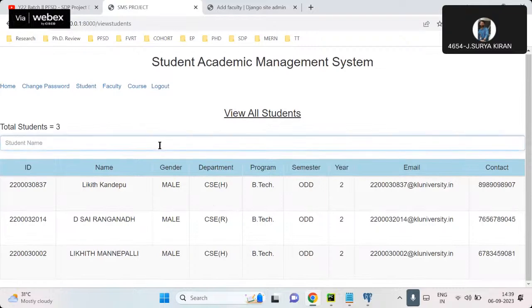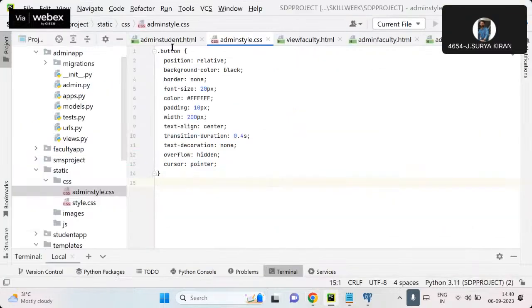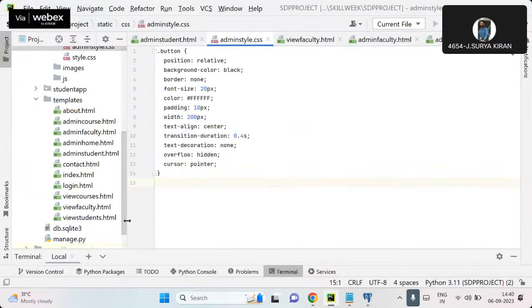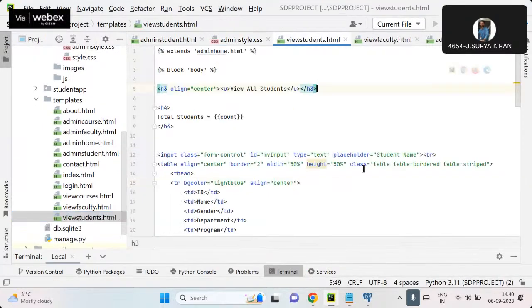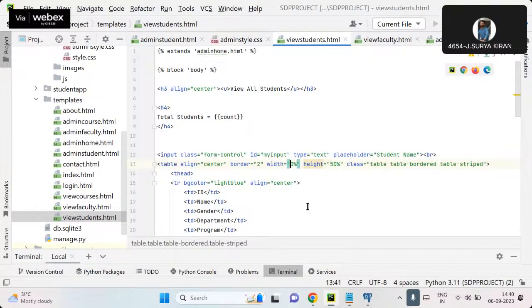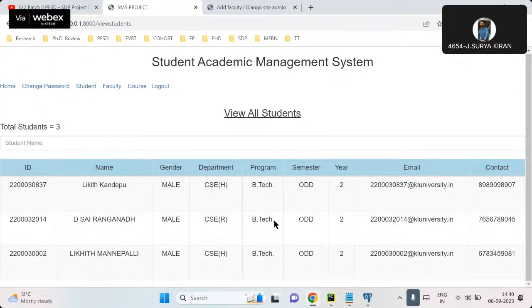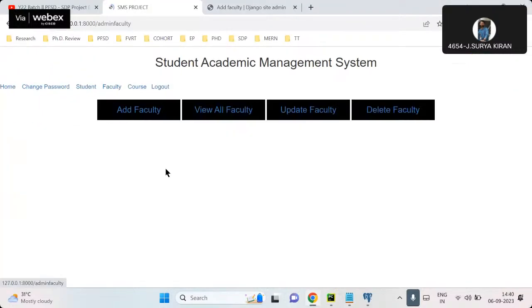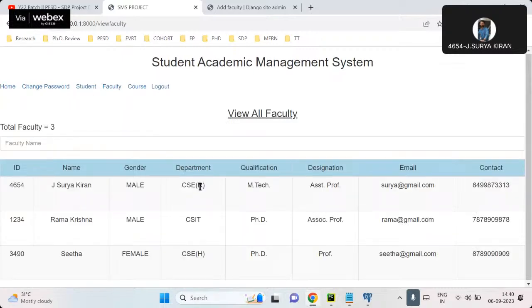I think for student we can change it. For view all students, here we have given, okay, let me take 100% and 100%. Oh no, hold on. 50 is enough for now. Now faculty, view all faculty.